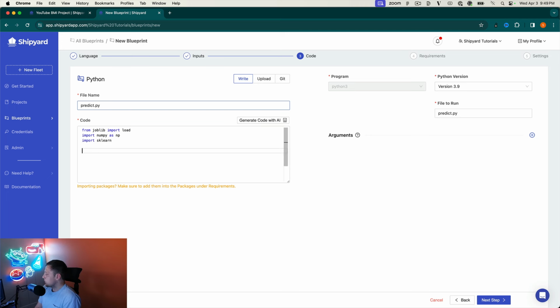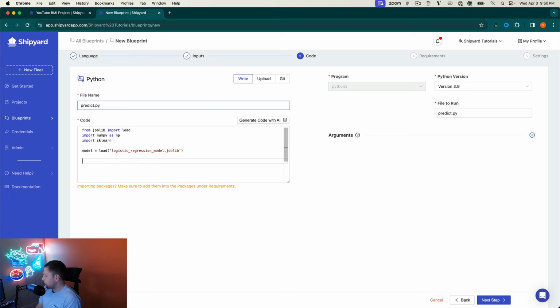Okay, cool. The first thing we're going to do is actually load this model. So model is equal to load, which is that joblib function, and that's going to be what we called it before: logistic_regression_model.joblib. Okay, so it's going to load that model. Again, if you wanted this to be a little bit more abstract, you could make the model name a variable. We don't need to do that right now.